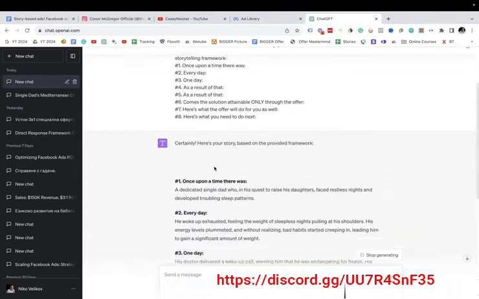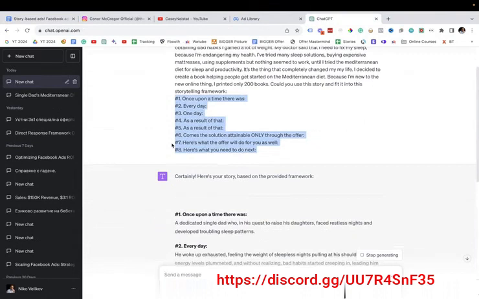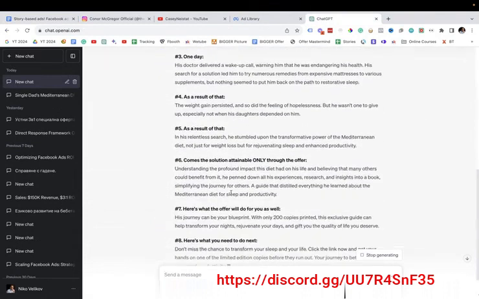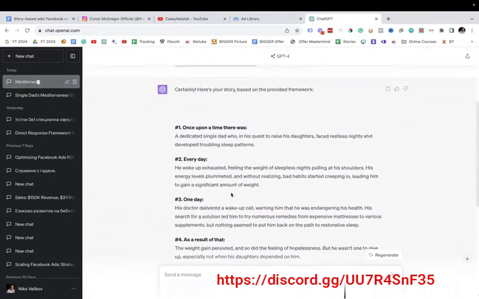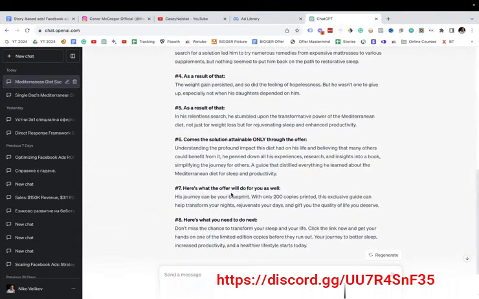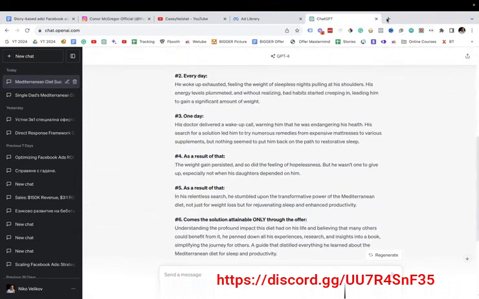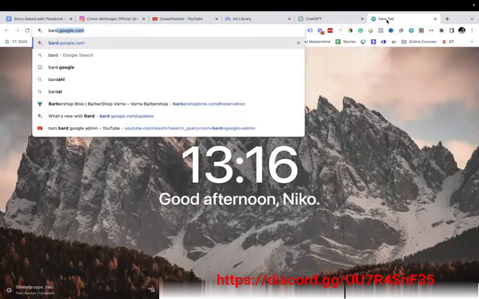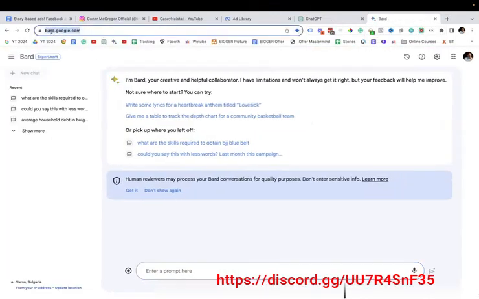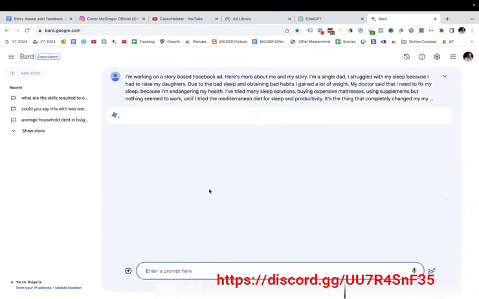You can use this script to write a really longer ad. You can use it to write a really shorter ad, but it's very good copy. As you can see, you can simply copy it, paste it, or use it as a script for a video ad. Another AI tool you can use is called Bard by Google. It's bard.google.com, but I think you need to have a Google admin account. I'm not sure. So if you have it released in your country, you can try it. But again, you can go to Bard and ask the same prompt.